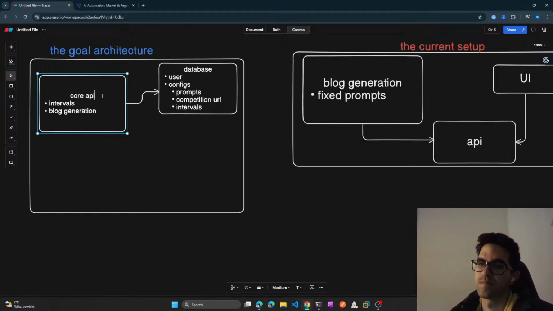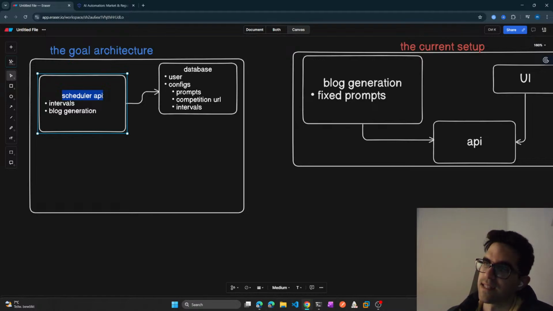Basically, this would maybe be the scheduler. For example, at what time, like which date or what intervals are we going to generate the blog?